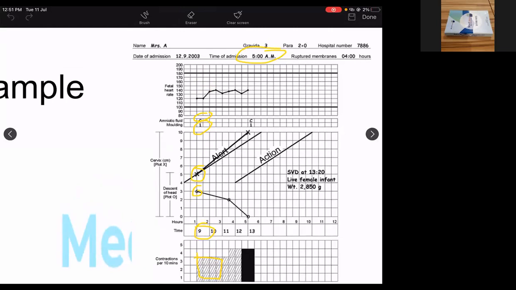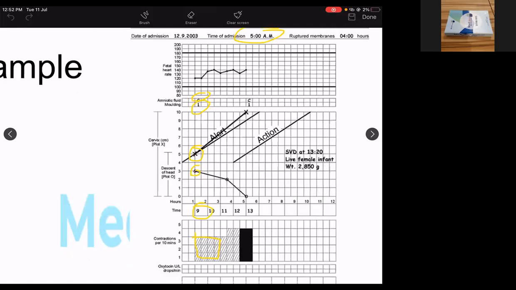But then, for example, in the exam, it is hardly that they will give you a question and say plot. Most of the time, they might just say, what is the fetal heart rate at 9? What is the fetal heart rate at 10 a.m. or 9:30? They'll just be asking questions like this. Or maybe they can say, plot the fetal heart rate at 9 or at 10. It's hardly that they will say, okay, plot an entire partograph or interpret an entire partograph. It will mostly come as questions. What is the fetal heart rate at this time? What is the fetal heart rate at that time?